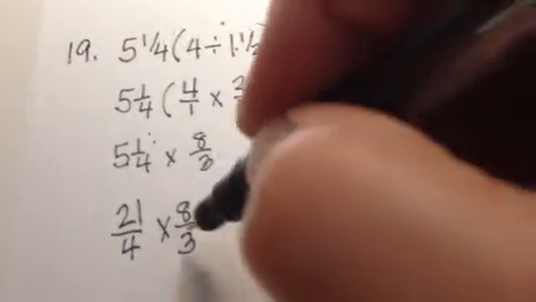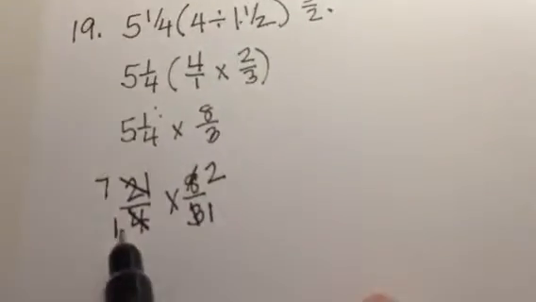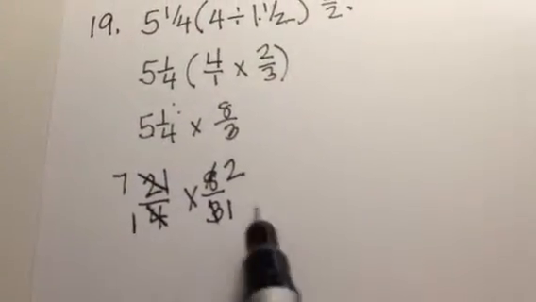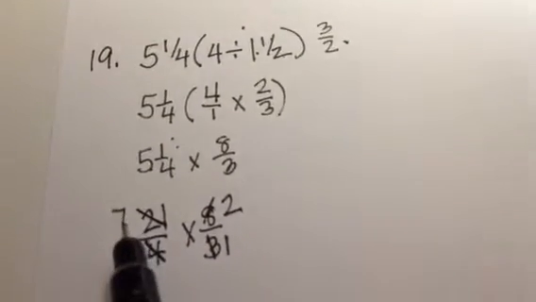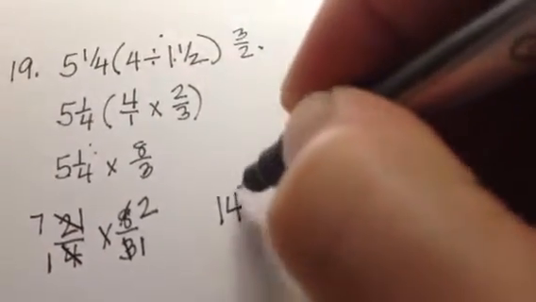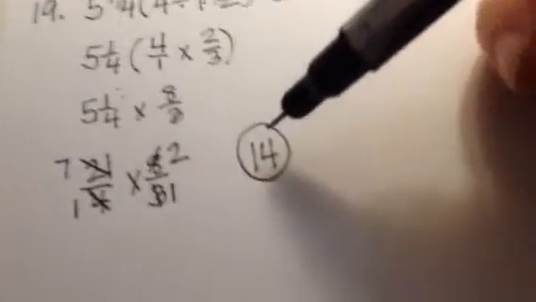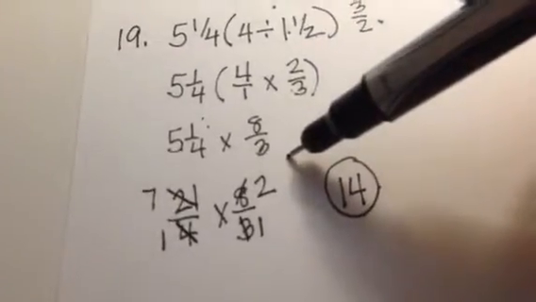Yes, I can. 3 goes into itself once. 3 goes into 21 7 times. 4 goes into itself once. 4 goes into 8 twice. Now notice my denominator is 1, so I do not have to write it. It's going to end up to be a whole number. All I need to do is multiply 7 times 2, which is, yep, you got it, 14. So all of this work to get that simple answer. I want to see every single step.